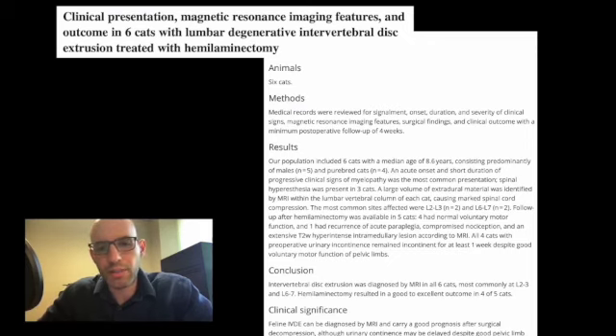There was follow-up on the patients for at least four weeks following surgery for inclusion, which I'm hoping answers one of my questions after reading the abstract. Looking at the results, the six cats represented 0.26% of the feline population at the hospital and 2.2% of neuro-feline cases. However, this does not account for cats that presented with intervertebral disc disease but never received a workup or treatment. Mean age was 8.6 years. Clinical signs were acute and progressive in five of the cats, and most were non-ambulatory, with one cat having blunted deep pain. Disc herniation was located at L2-3 and L6-7 in two cats each, and L3-4 and L4-5 in one cat each.